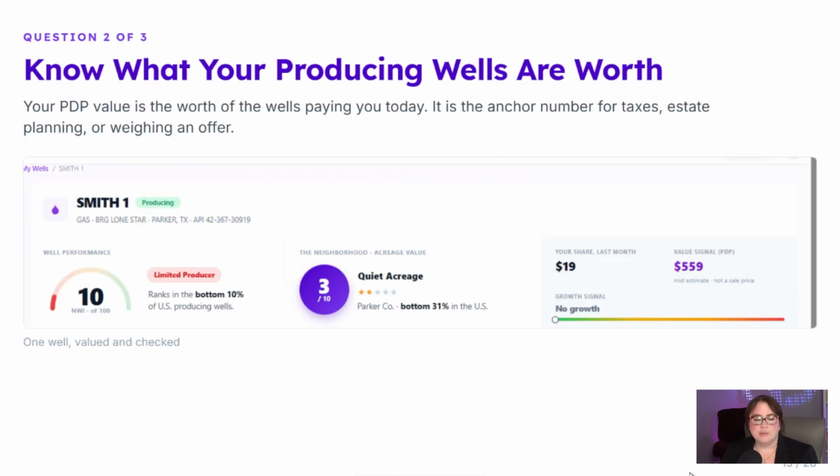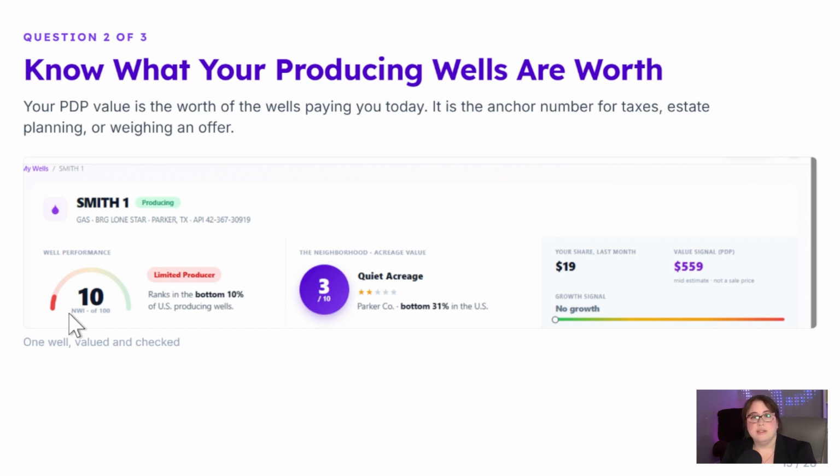Then we also have a dashboard that's very similar to our acreage dashboard that tells you, okay, is this a good or a bad well? Is this quiet acreage? What type of activity is around? This is a low growth area. This is quiet acreage, or this is extremely active acreage. This is extremely valuable acreage. You just happen to have a bad well on extremely valuable acreage. That type of disconnect is where we see owners missing out on knowing that they should even talk to an expert, or figuring out that they should be paying closer attention to an area.